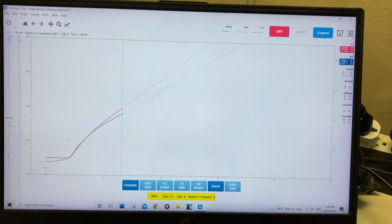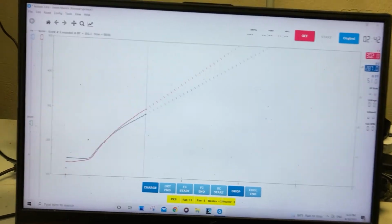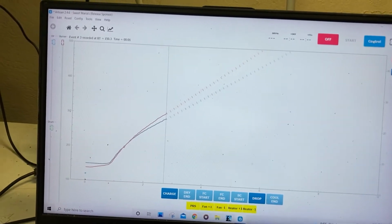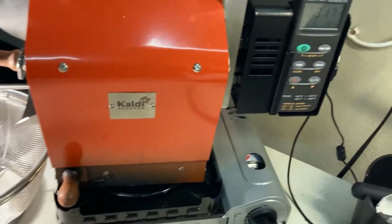I want to show you all the Artisan setup. As you can see on here, the BT temperature is closest to the actual temperature that's inside the convection roaster. There we go.